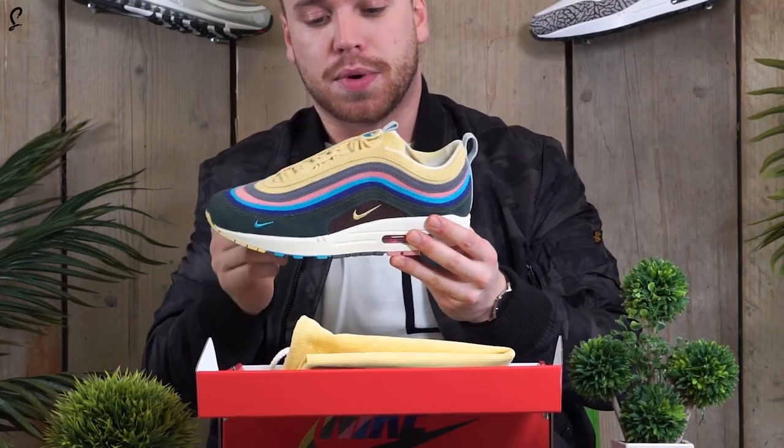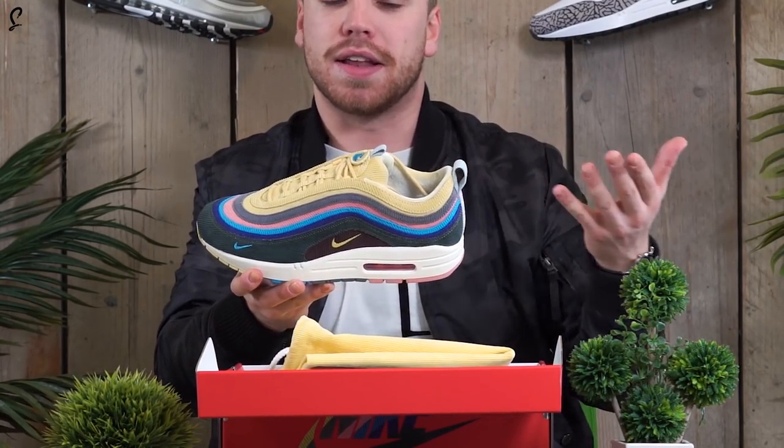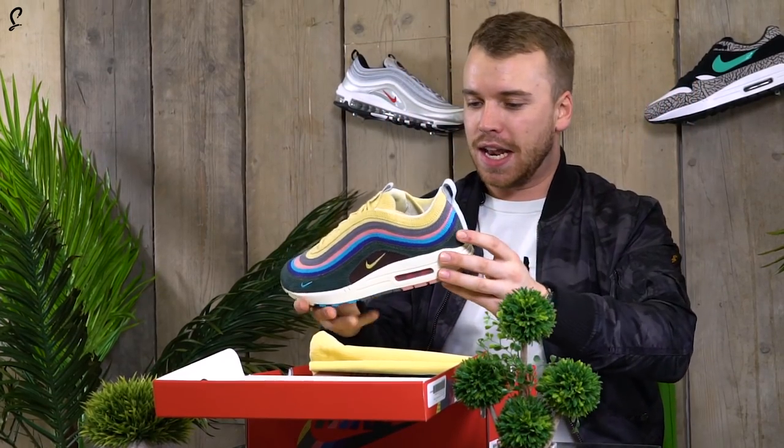This is an iron-on patch — if you want to smiley swoosh your clothing, you can. And I'll tell you as well, Sean Wetherspoon prefers the Air Max over the Jordan, so this is why he designed this. You're thinking a lot of Americans like Jordans, but no — Sean Wetherspoon is repping the UK, repping the 97, repping the Air Max 1. He's killing the game with this. Shout out Sean.